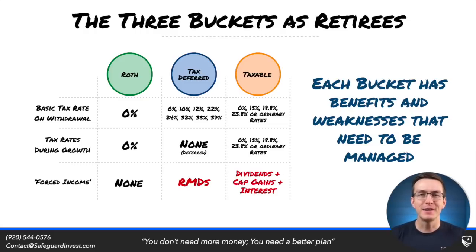In most cases, the biggest thing we are trying to manage when we talk about retirement tax planning is forced income. Now, your tax-deferred accounts like 401ks and IRAs have forced income in the form of required minimum distributions that take place in your 70s and beyond. Your taxable account has forced income in the form of ongoing taxes during growth. Dividends and interest in a taxable account are taxable annually, where they are not taxed annually within your IRAs. So, for instance, $20,000 of interest has a different impact based on where that interest happens.